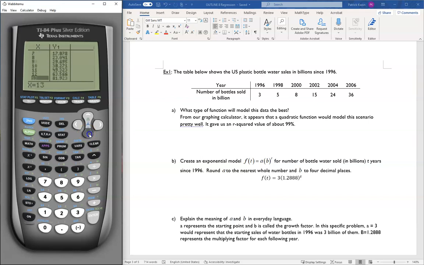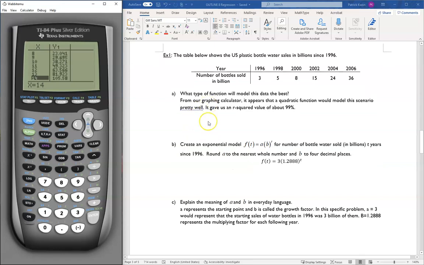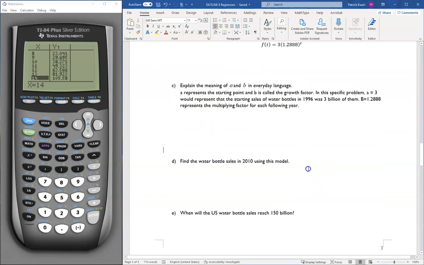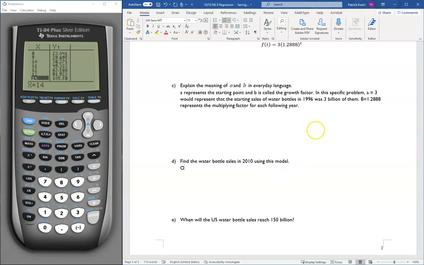So I'm going to come down here to 14, and based off of our model, we are estimating that in 2010 there will be, wow, that's quite a lot, like approximately 105 billion water bottles. So our model predicts that in 2010 there will be approximately 105.58 billion water bottles sold.